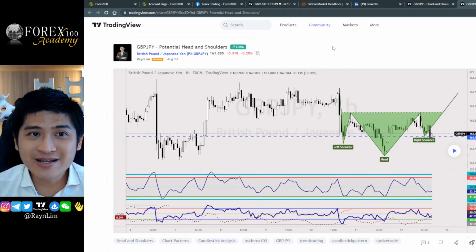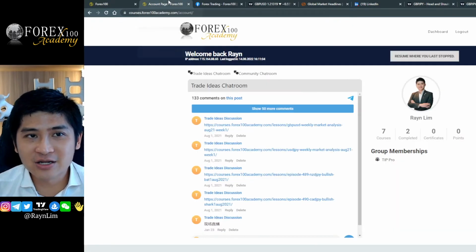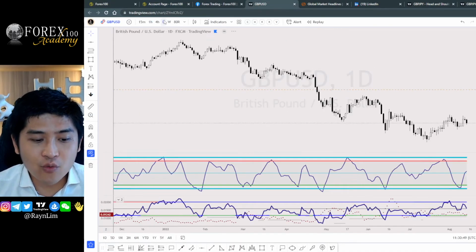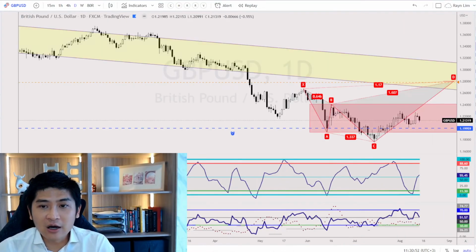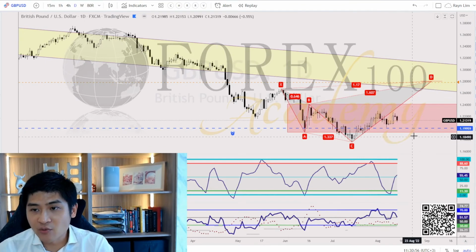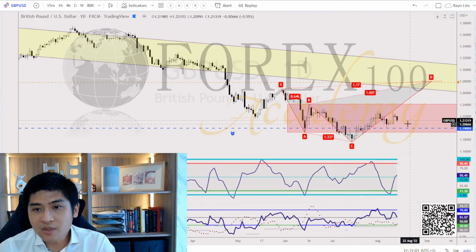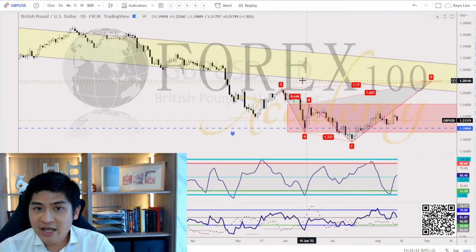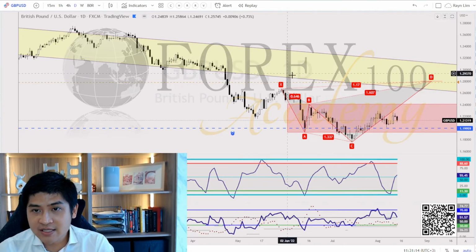Chances are you need coaching, so don't jump into trading. Okay, so let's head back to our daily chart, and let me share with you what I have over here. On the daily chart, there's waiting for a retest at 1.2 for a buying opportunity. That could be one. Alternatively, a bearish shark pattern formation at 1.2799.